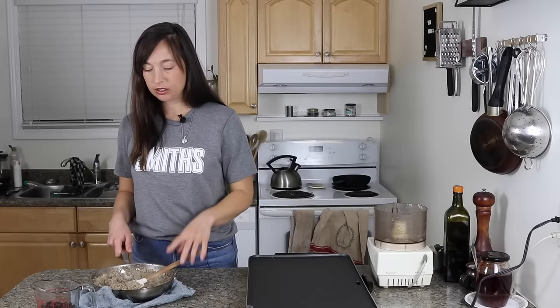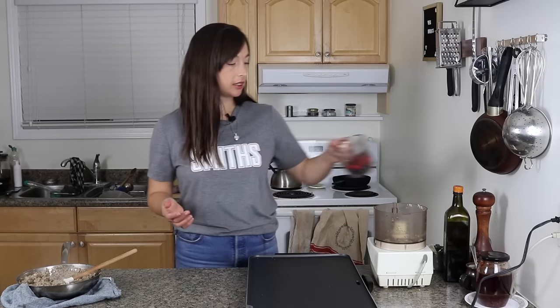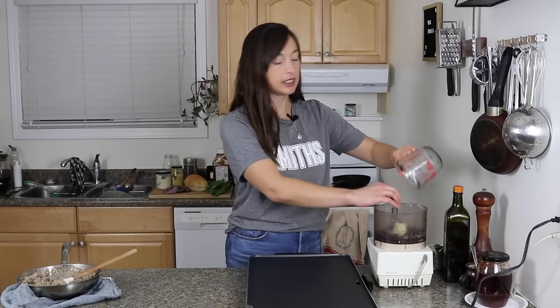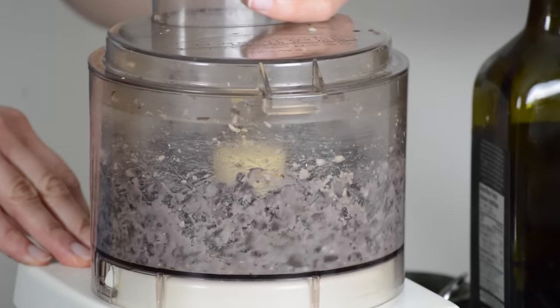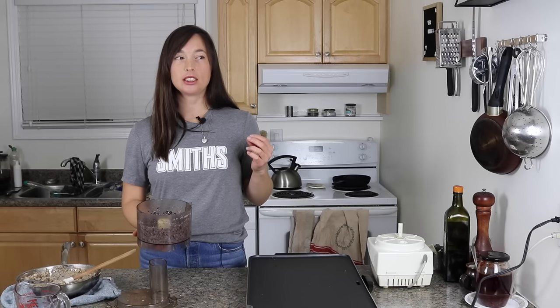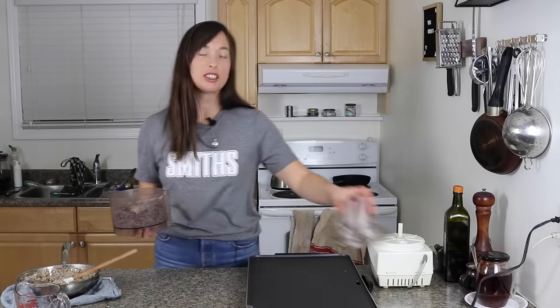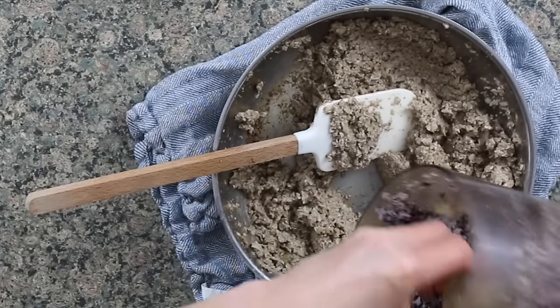All I'm going to do now is start to let that cool. While it's cooling, I'm going to take a half a can of black beans and grind it up a bit, because this is going to add some nice substance to the patty. It's just a coarse chop — I don't want it to become super smooth, I want it to have a little bit of texture. One of my biggest pet peeves with veggie burgers is when they basically just taste like dip in patty form, like a hummus in patty form. I want a little bit of bits, you know. So that's ground up just enough and I'm going to dump it into the mushroom mixture.